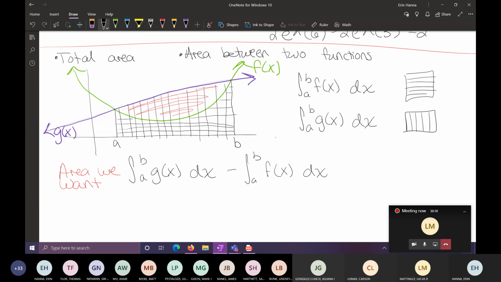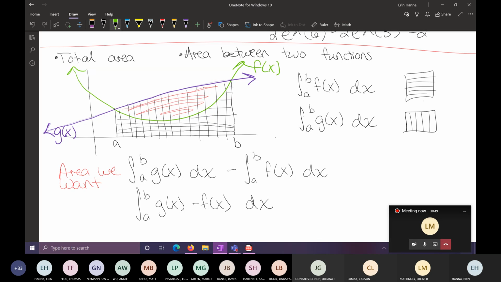Now remember, we can split up integrals. If we have the integral of f of x plus g of x, we can split it up into the integral of f of x plus the integral of g of x. I can also go the other way. So I can essentially smush this together to be this. I wanted to do this so that the process that we're about to write down will hopefully make a bit more sense now that you kind of hopefully see why it works.